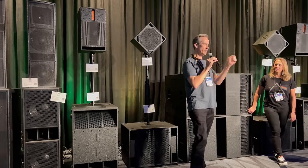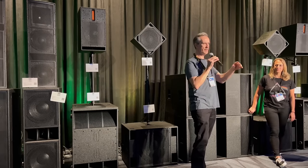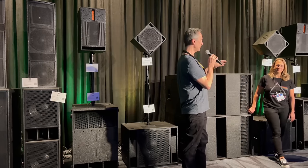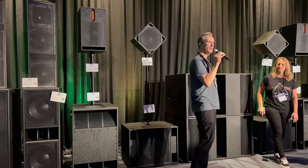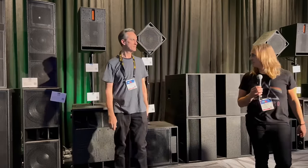Everybody's like, oh, what if I put the crossover here, there? It's okay, it'll line up. If you get overlap, you get a little bit of a boost. If it sounds too boomy, move to the next preset. It's really that easy. And that's something that makes it so easy to go into a venue, set it up, and just go, oh, yep, we're good to go. You get 20 minutes and you're ready. Yeah, so that's super, super important. Let's walk over and we'll talk about the CCM, shall we?